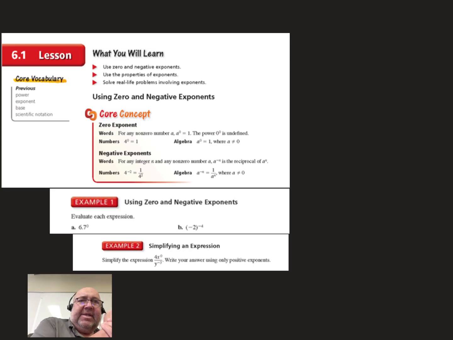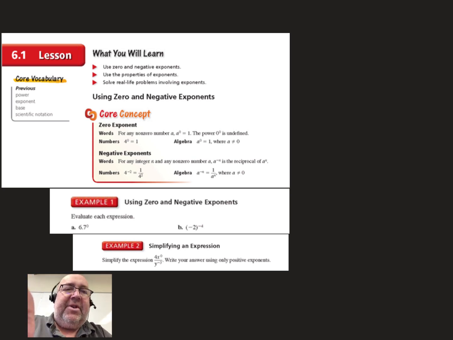Alright, let's get started. We're going to be working with exponents in this section, looking at some different concepts and rules of exponents. Remember, an exponent has two parts, a base, and then the exponent or power, as many of you might call it. Remember, we can only combine things that have like bases or the same bases.